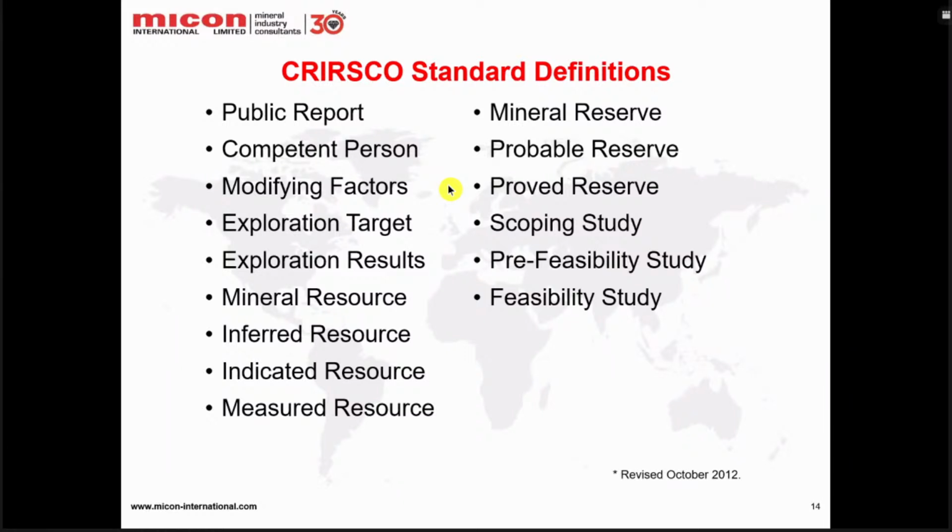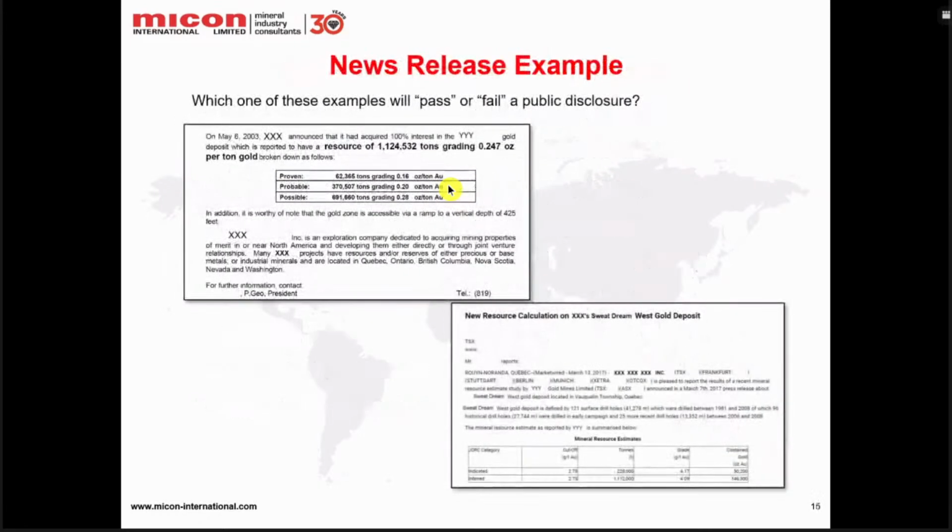The same as CIM NI 43-101. So in many cases, when we do this presentation, we are trying to see which of the news releases will pass or fail our Canadian securities commission. So we mentioned the key phrases that should be used. I'll give you a second to take a look at these two screenshots from news releases and see if we can identify the problems.